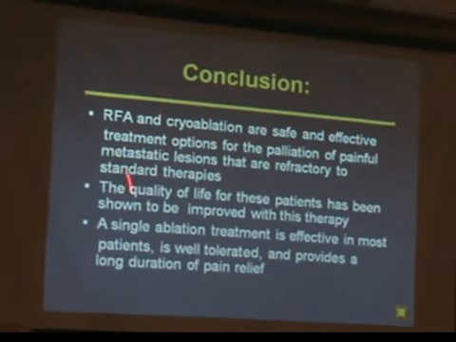So in conclusion, RFA and cryoablation have been proven to be very effective treatment options in treating these patients who are suffering from pain, who are not responding to radiation. So I think it's helpful to do more and more of these procedures as the new techniques, chemotherapy, evolve. I think more and more metastatic patients are living longer, and if you can help them control their pain, this would be a great thing to do.